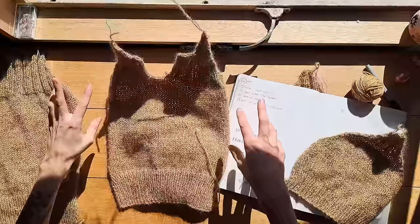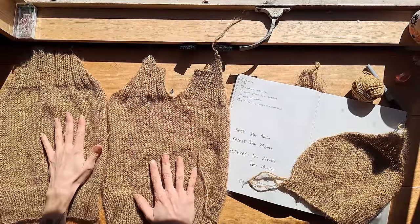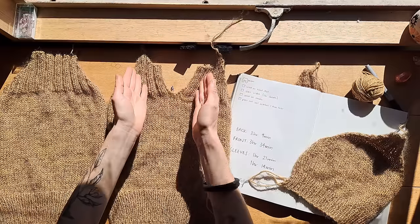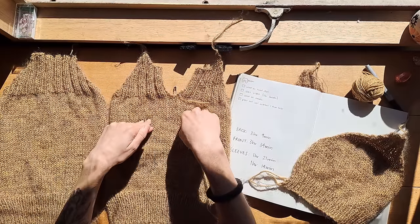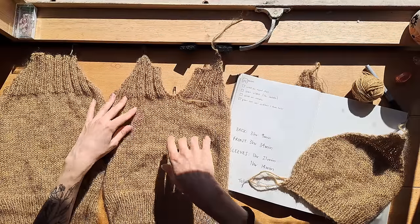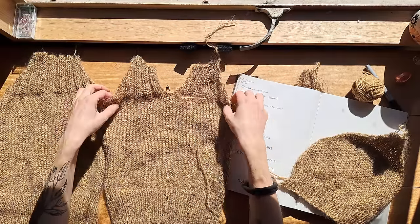For the front section, it took 3 hours and 34 minutes. I think these are near identical up until obviously like the V-neck opening. I think the reason that it took a little bit longer also for the top is just doing this part, which was a bit different obviously because you have to mirror them front.